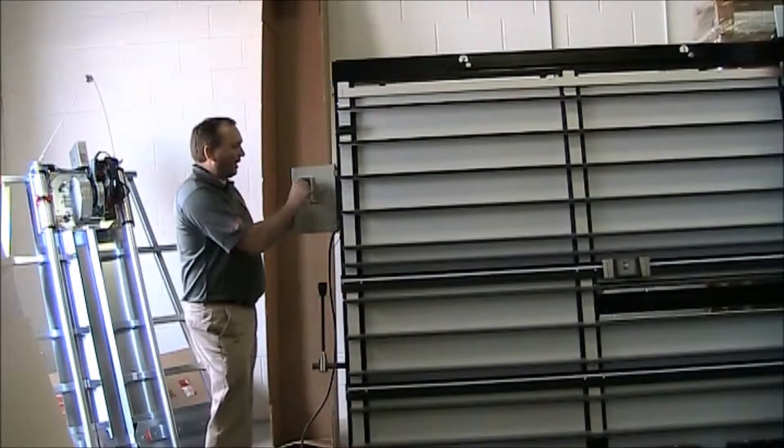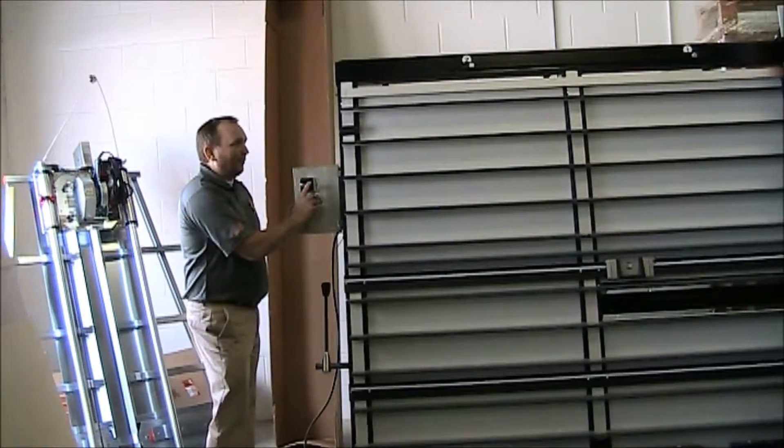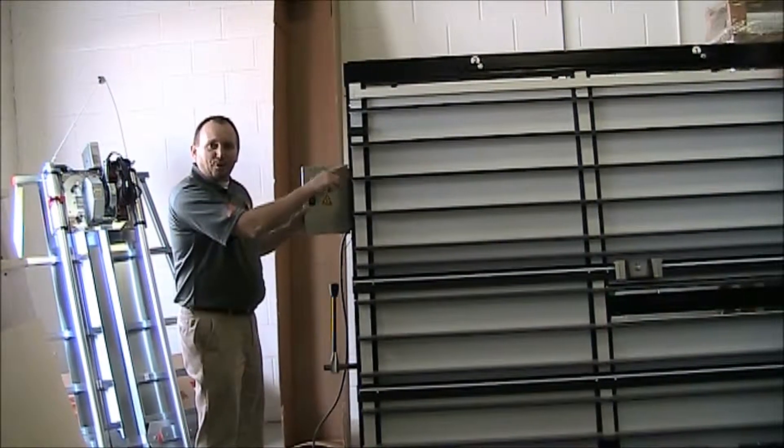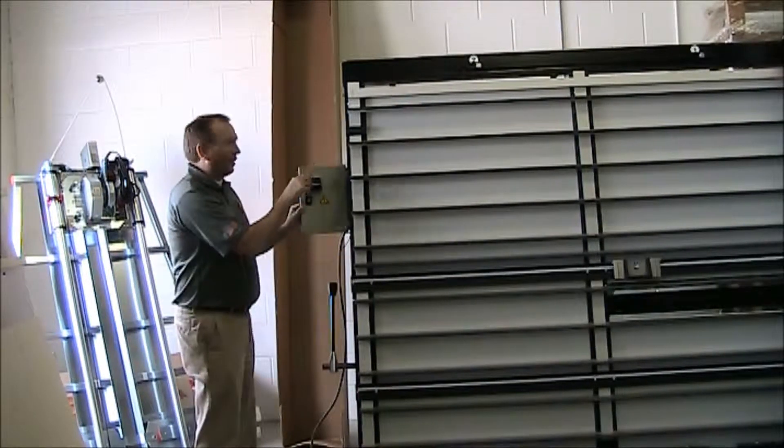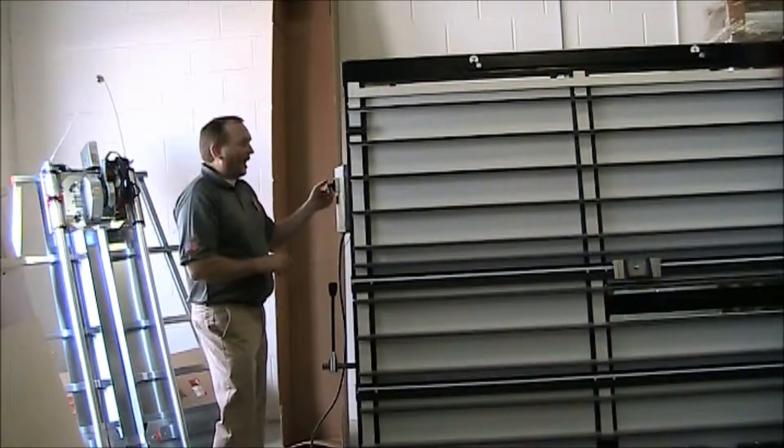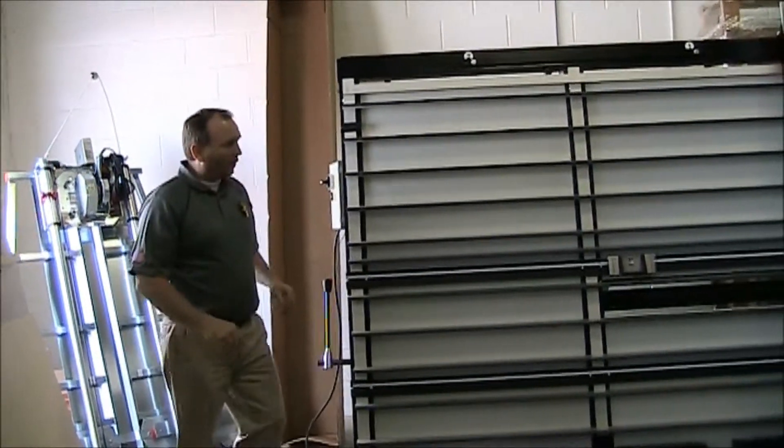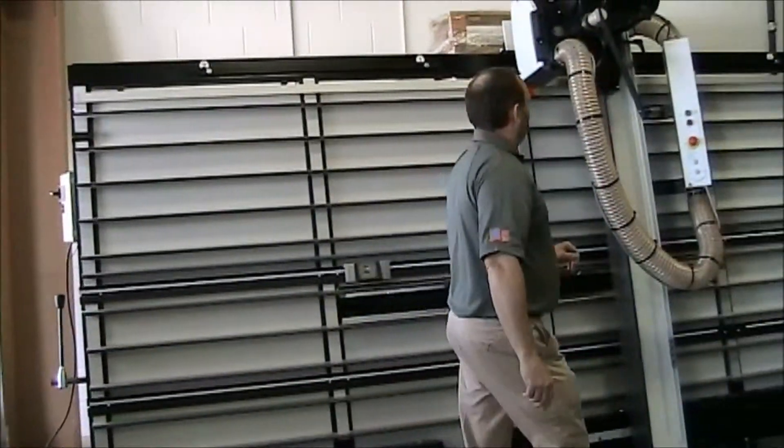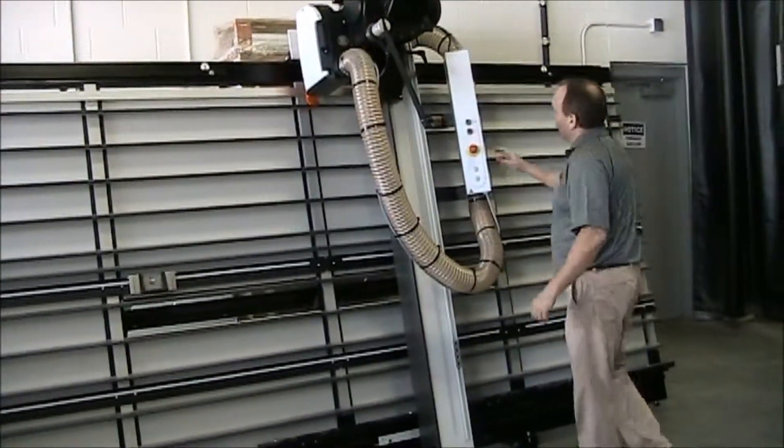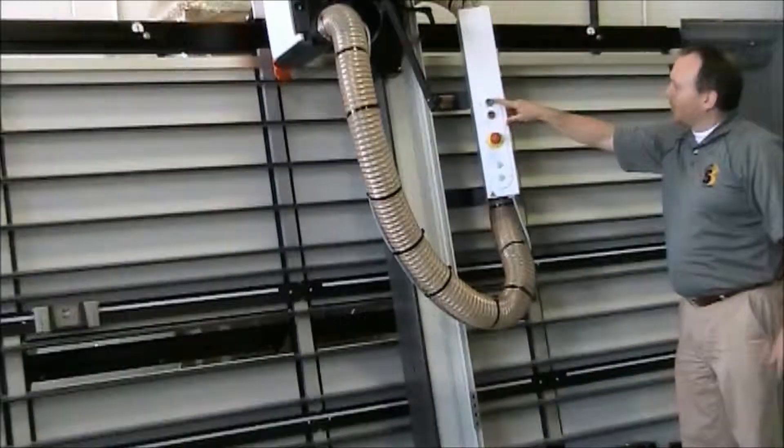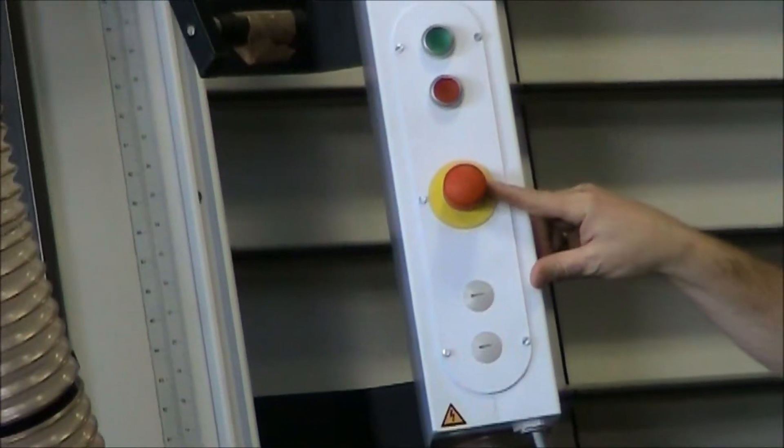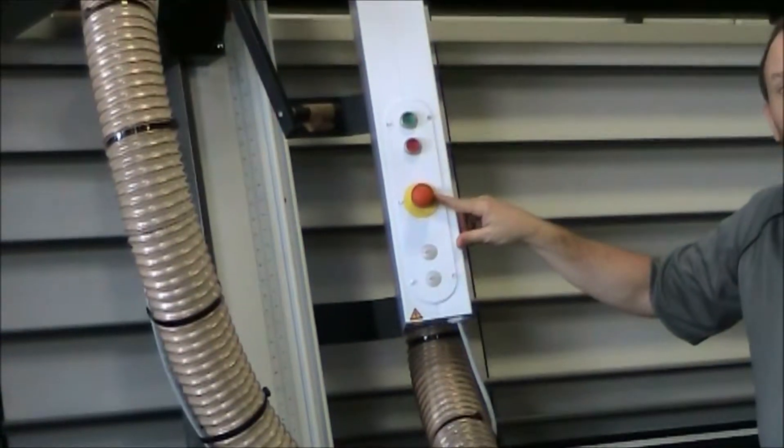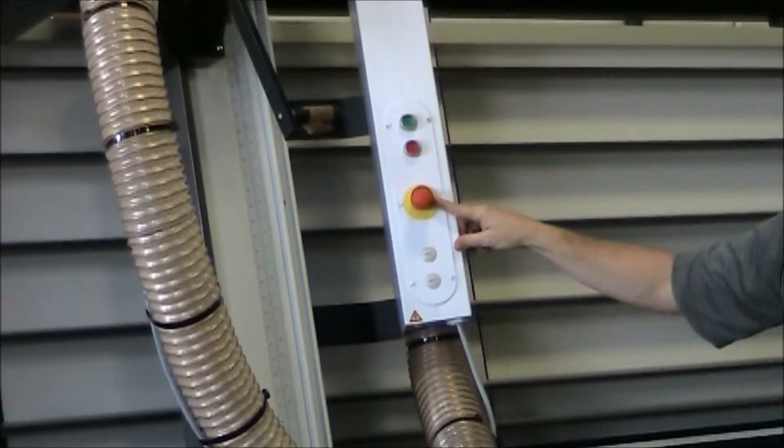In use during the day, you can have that switch on, and then you can operate and stop your machine over on the main power head. Your main switches are right here—green for on, red for stop, and then of course you've got your emergency stop switch here for a quick shutdown on any type of emergency.